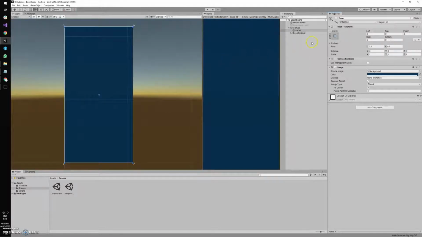And here what we're going to do, we're going to add one logo and one text box for username, and another text box for the password, and a button to sign in. So I'm going to rename this panel as background panel.